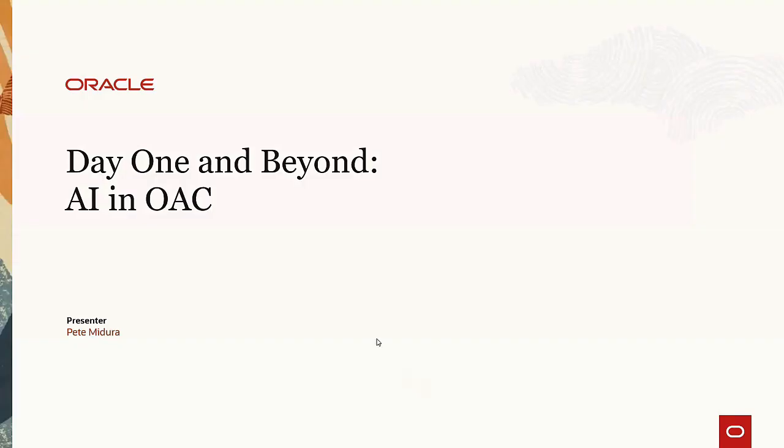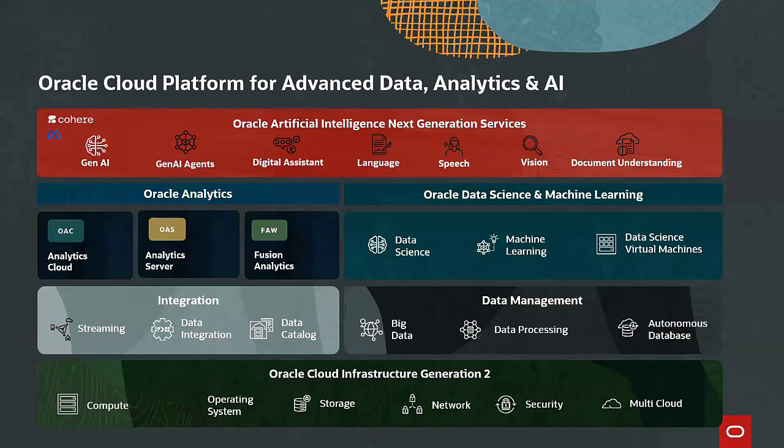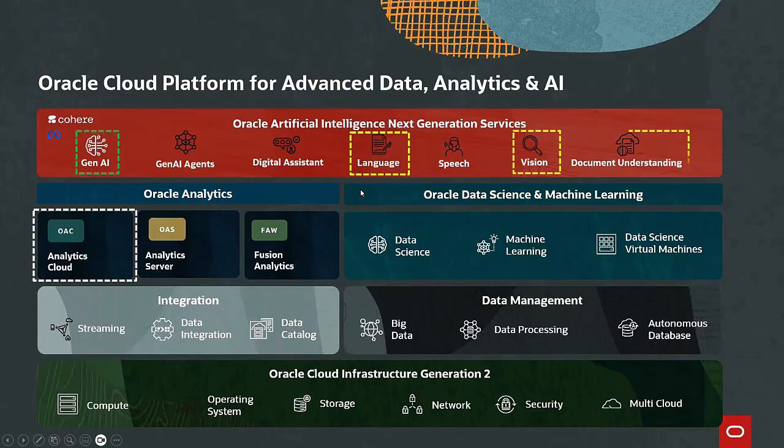Now, I want to move up to one more slide. This slide here I put together, and it represents an overview of Oracle's capabilities when it comes to services that support a modern data platform. I'm just going to highlight them, since today we are really going to be focused on Oracle Analytics Cloud. That is going to be our launching point. But we're going to start with some native OAC features, our Gen AI, and then the integrated ones, language, vision, and document understanding. So that's how we're going to break down the demo today into those two components, native versus integrated. And with that said, let's get out of PowerPoint.